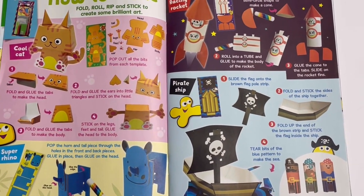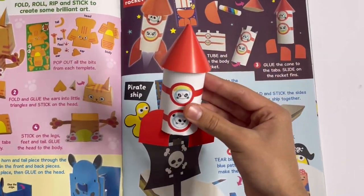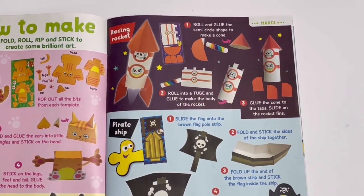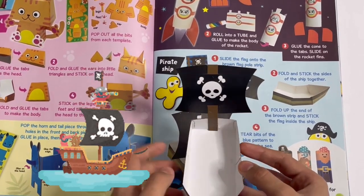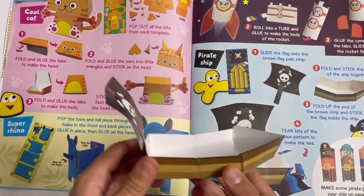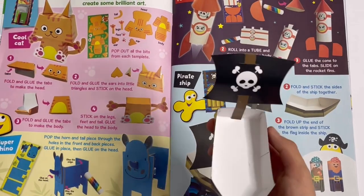Then you've got the racing rocket. And you've got two pandas inside it as well. And finally, you've got the pirate ship. Haha, there's a skull and crossbones. And it can sail across the seven seas. Haha, land ahoy!